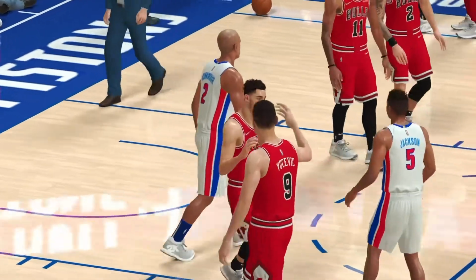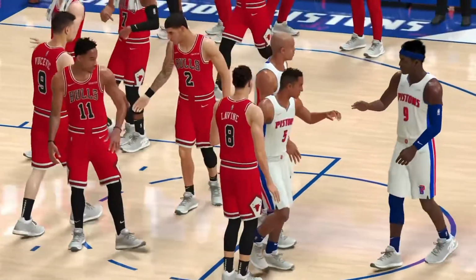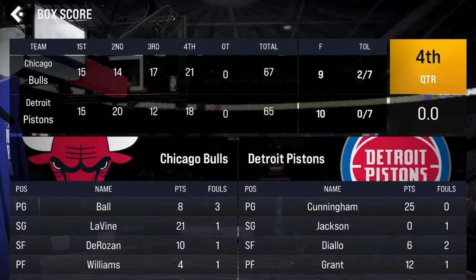Cade Cunningham goes off with his bald head, but I feel good about the team. Like, we have scorers off the bench. Defensively, we have decent defenders, even though Lonzo was getting cooked.